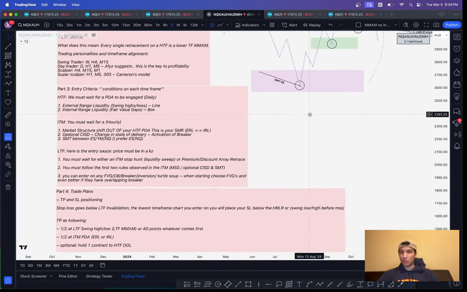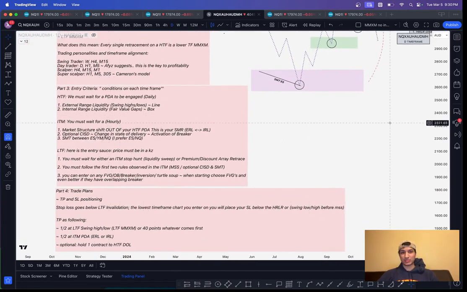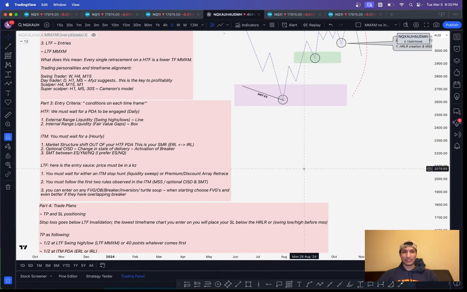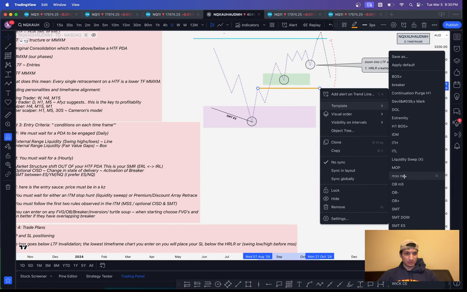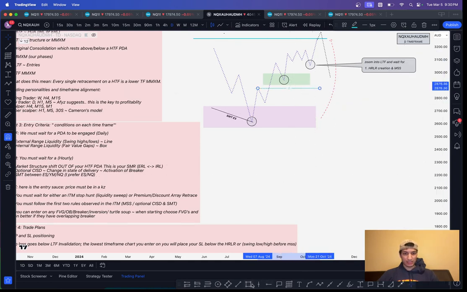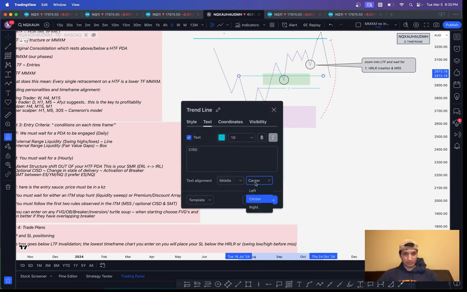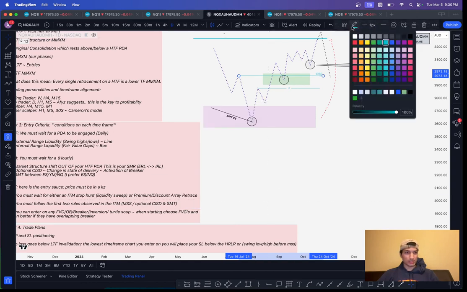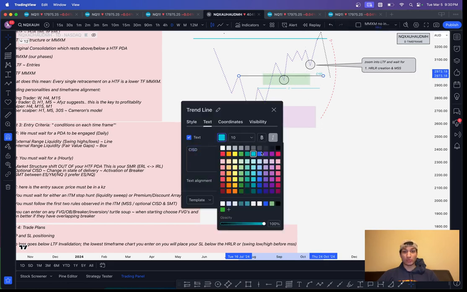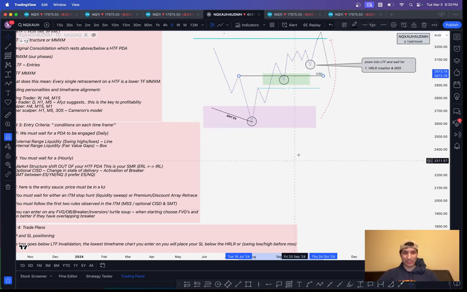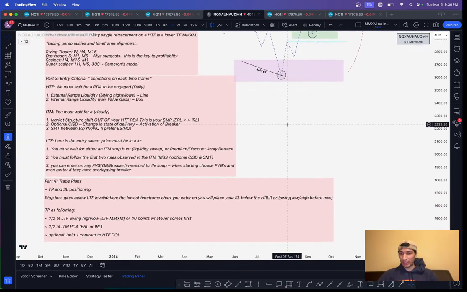Okay. So once we get our intermediate conditions met, market structure shift, SysD, I'll mark it on this chart for us as well. So this is our MSS, which will just be this little icon. And then we'll also mark out our SysD, and we'll call that SysD. Now we can go into our lower time frame to look at more potential opportunities or look for the next set of criteria to get involved in the trade.